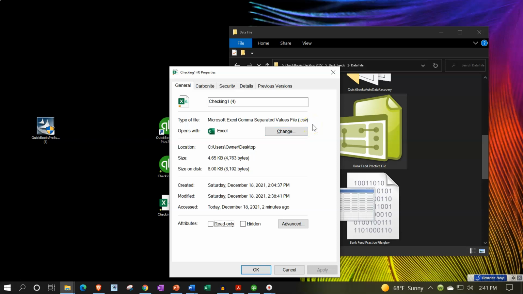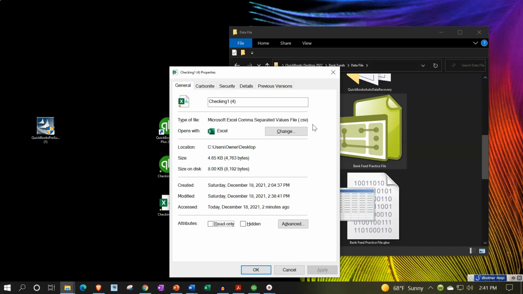If you've never heard of that before, you might say, well, that's kind of confusing. You can think of it as basically an Excel file that you're going to open with Excel, a spreadsheet data file that has been stripped of the Excel formatting so that it can be as easy as possible when it's read by other data files. So if I upload this into the QuickBooks system, it's not going to get confused by, oh, the font is off by this, or you extended this cell, or you underlined it or something like that.